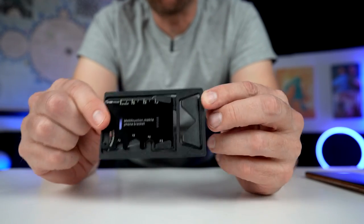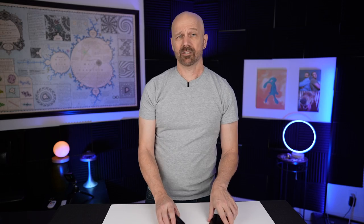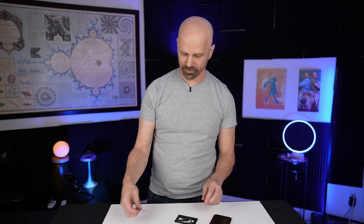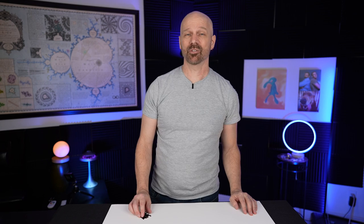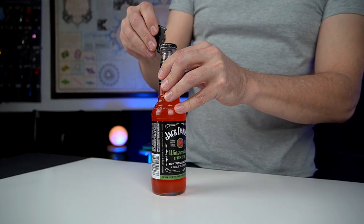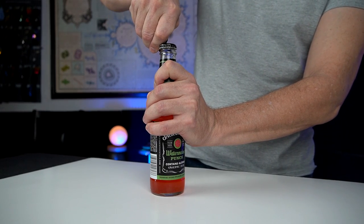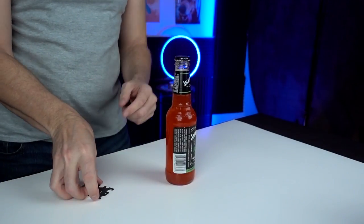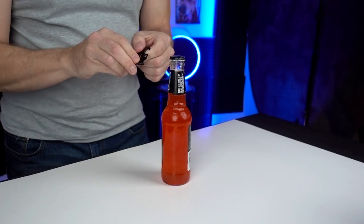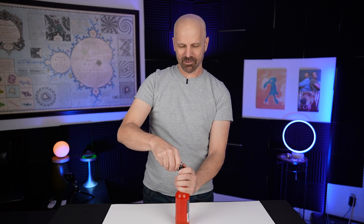I've reviewed quite a few stands like this that fit in your wallet, but this one's kind of heavy because of the metal. It slides out of the tabs — it's considerably less than perfect. So it's an underwhelming phone stand. Let's try some other tools. I went into my fridge and found one bottle. This doesn't feel great — maybe in a pinch. I got it open. That was so underwhelming. That was bad.